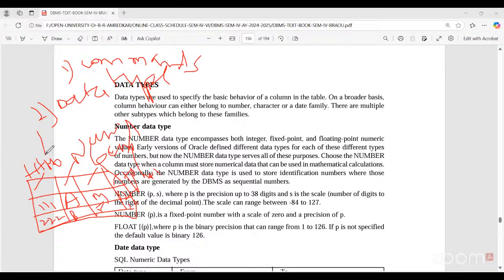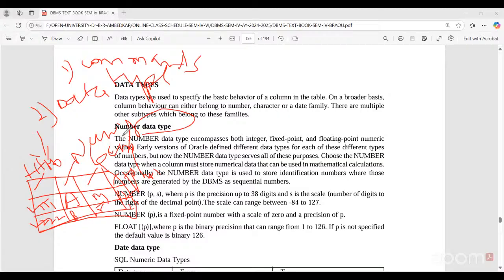Into this roll number column, whether you want to enter numeric or alphabet is decided by the data type. That is what we need to understand. Inside the table, what kind of data is to be inserted is decided by the data type.